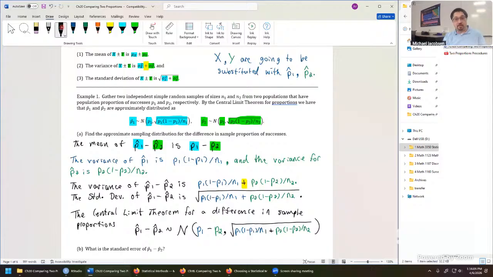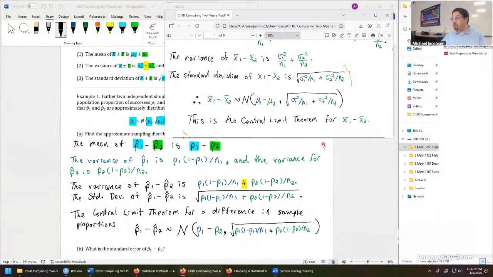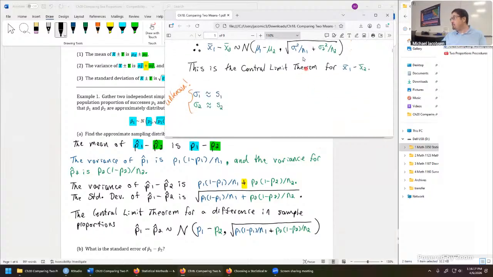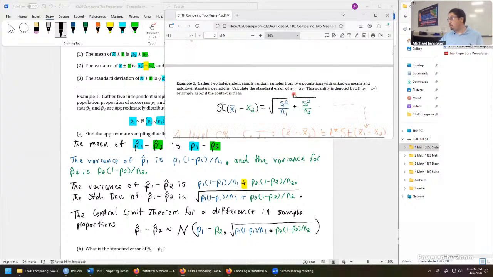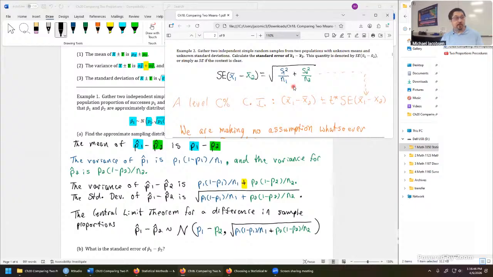Once you get a central limit theorem, you're basically one step away from getting the entire confidence interval formula. And just for the sake of parallelism, to see what we did in the past, once we had this, we mentioned we have approximations. Both portions here, the first portion and the second portion, are unknown. But in chapter 18, when we wanted a confidence interval, we had to estimate this right here. We used the statistics. S1, the sample standard deviation, estimated sigma 1, the population standard deviation. Then all we did was put S1 here, S1 there, squared them as appropriately. And that's where this standard error came from.